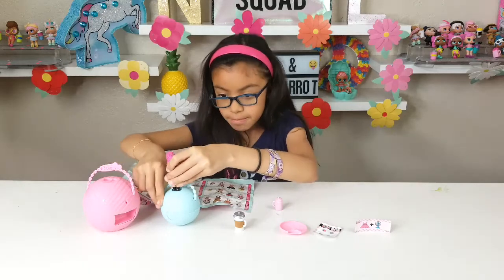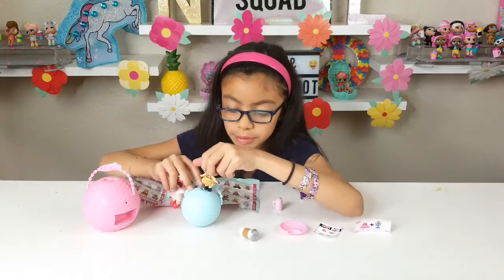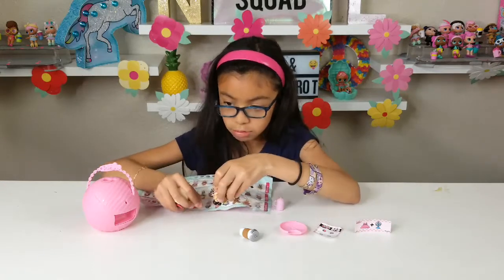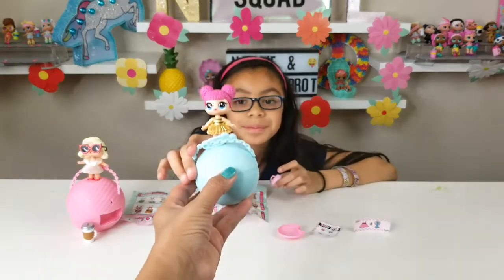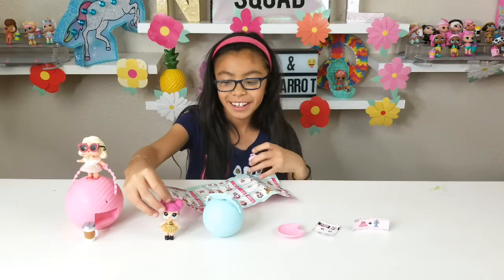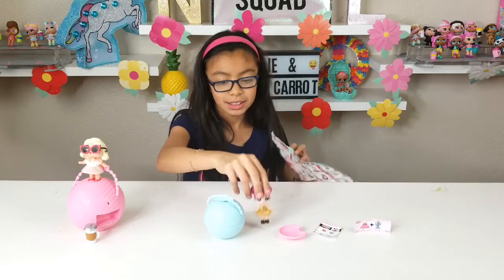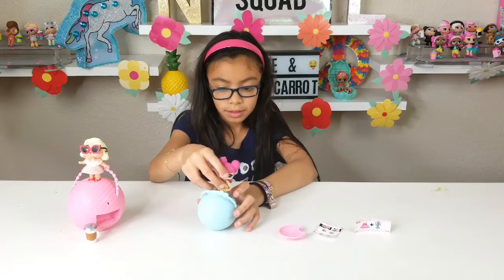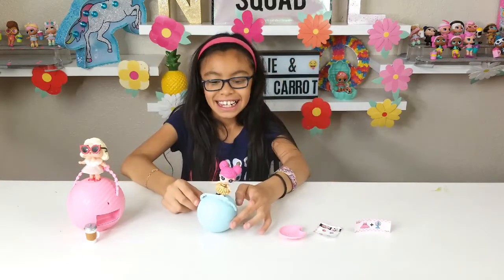Yep. Can she stand there too, Natalie? Well, it looks like she could, but she won't. Let's see the other side. And nope, she won't. All right, guys. There she is. Now we're going to see if she can stand on the table. Oh, she moved. She could stand on the table because her shoes aren't like the other ones. Try to put it on top of her ball again. There you go. Oh, there they are, guys.